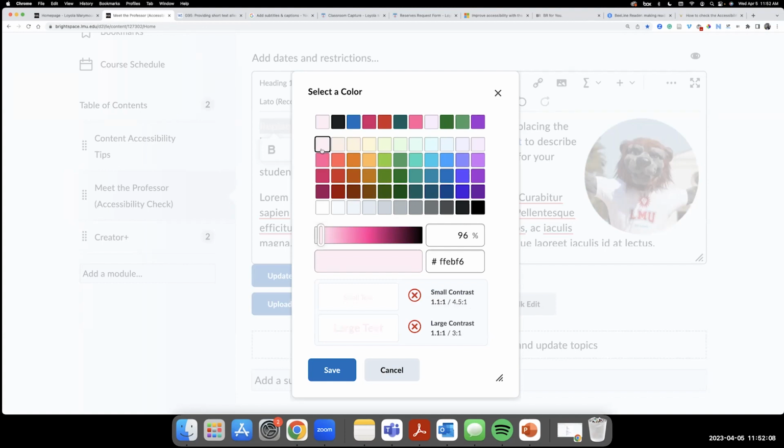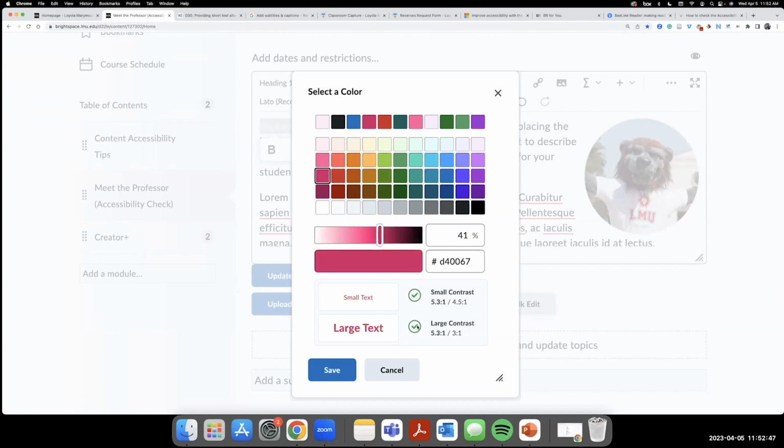So let's say I'm really committed and I really want some sort of pink shade. I can either just toggle this over until I get to a passing point. And I see here now, this shade has significantly changed the color of the pink, but again, unless that pastel pink is very, very critical to the content or to the instructional material, in that case, we can have a different conversation about how we can provide accessibility while utilizing that color, but perhaps using it as some sort of background color or some sort of decorative image with that color, but then still having the actual text be a compliant color. So you can kind of tinker then with these different colors, see what passes.